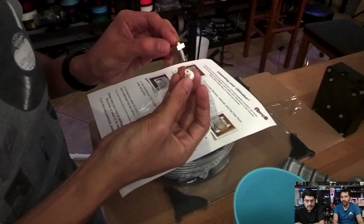And of course it comes with the 285 millimeter spool. So it is a Bowden, and it even comes with spare parts. So here you have an extra nozzle and the PTFE tubing that guides the filament into the nozzle.